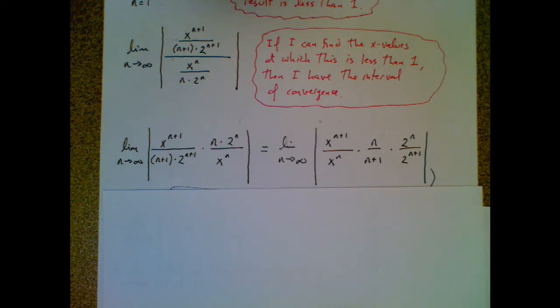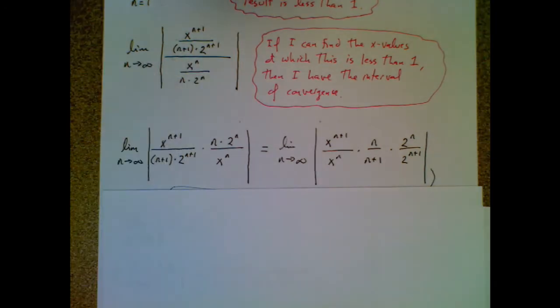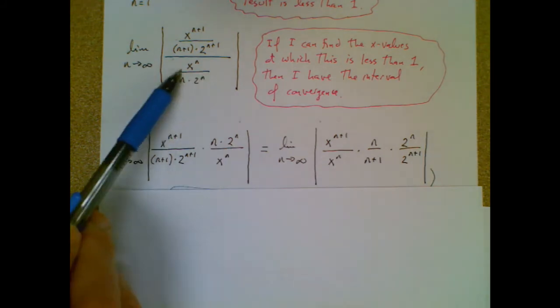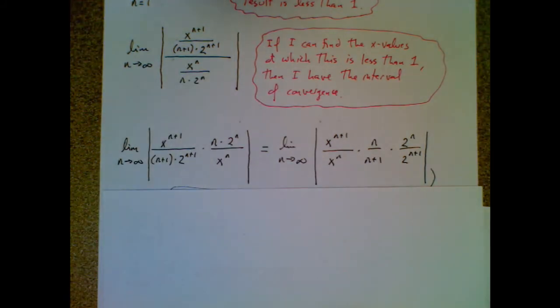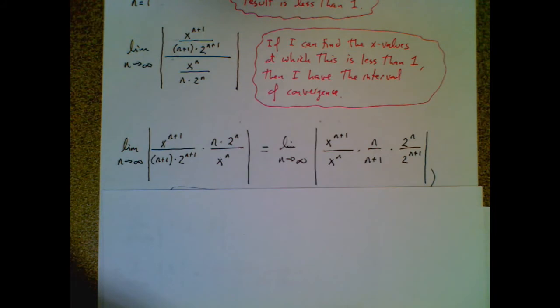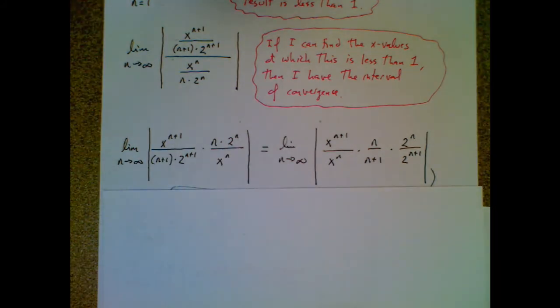I'll spotlight a few of the moves. Anytime I have a fraction divided by a fraction, it's smart to consider turning it to multiplication by the reciprocal. So this thing's reciprocal is written there. And so now I still have to calculate that limit, but I have a way to help your brain deal with all this chaos. What I want to do is match up, I can't use the word like terms because that's a math term, but terms that are similar.